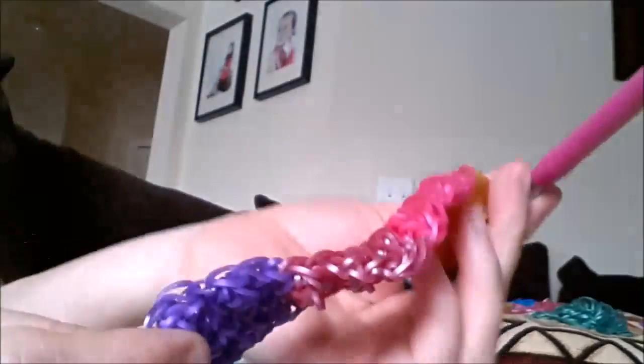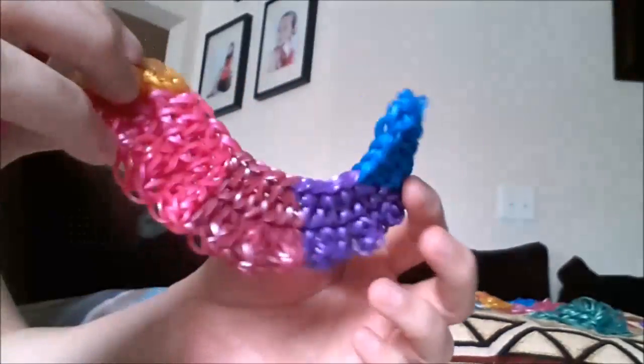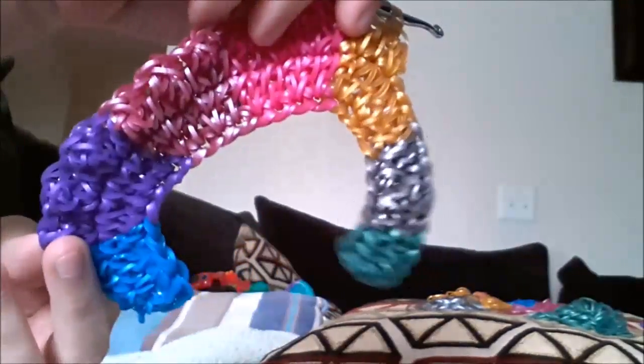As you notice, we are only repeating the same process over and over. And since I don't know all the terminologies and what they call all these kinds of stitches, I hope I was able to show you how to do it. So I'm going to go ahead and finish it up till there, and then I'm going to show you the next step. But so far it should look like this. Okay, I'll be right back.